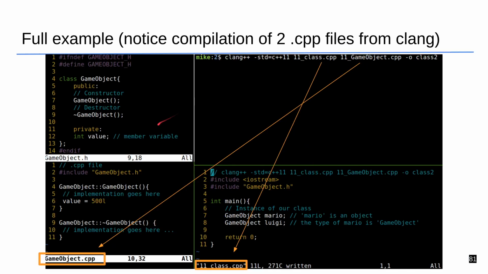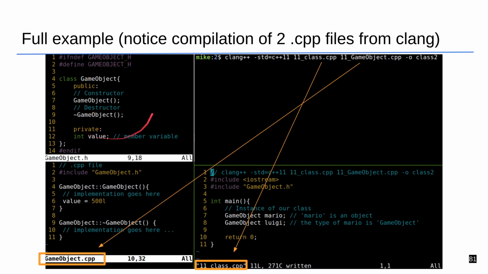Okay, now here's an example with a few Vim windows open. So what we looked at there is just on the left. Here's a game object.h file, the header file, and a game object.cpp file. And if I want to bring these all into a project, say I have where this main file is, I do the clang compile. We're using C++11. My C++ files here are what actually gets compiled, and then I output the binary that'll get run.